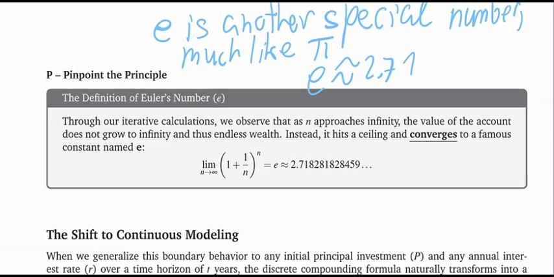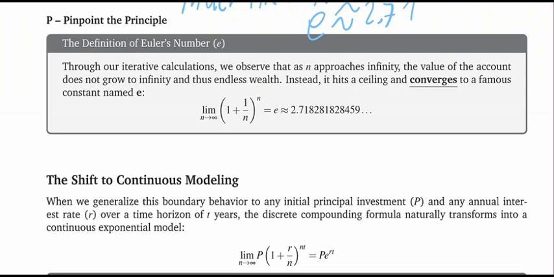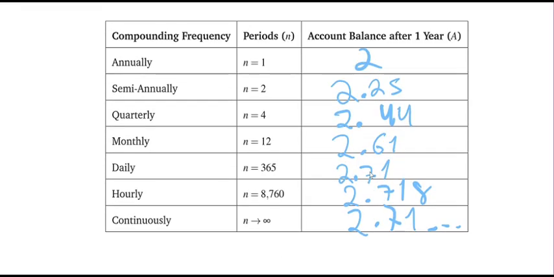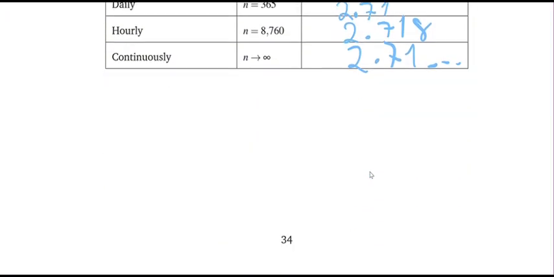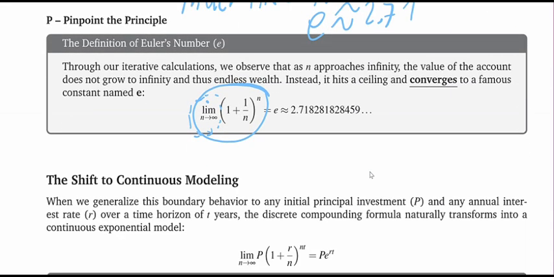So how do we actually get the number E? You take this little experiment with continuous compounding. As soon as you take 1 plus 1 over n to the n, this little guy, and you blow up the n to infinity, forget about the limit for a bit. I'm going to put this in a dotted bubble because we will talk about limits in an entire lecture. That's basically what we mean by the E. The way to get E is to fill out this scientific table. The E is the amount of money that you will end up with if you park your $1 in an interest-bearing account where interest is compounded every waking moment non-stop. This is what we mean by continuous compounding.